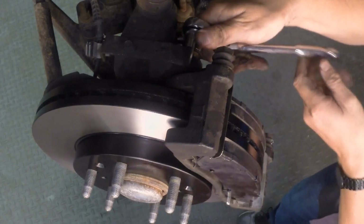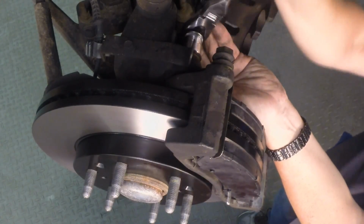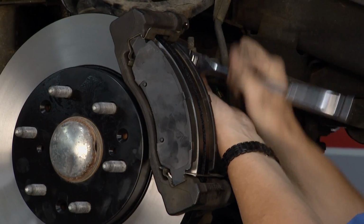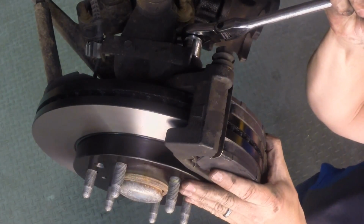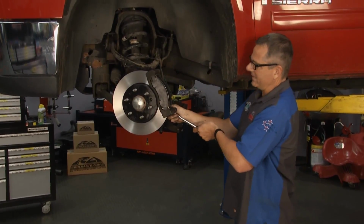So I got the first one in, then come back with some torque specifications, but I'll tell you, these bolts here, I don't think you can over tighten them. You really need to give them a pretty good tug. That's holding the whole caliper assembly on, and they're pretty thick bolts. But with the Permatex, they're not going to go anywhere. Got that good and secure.